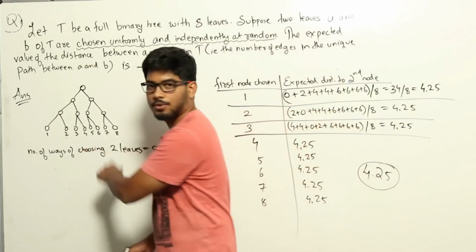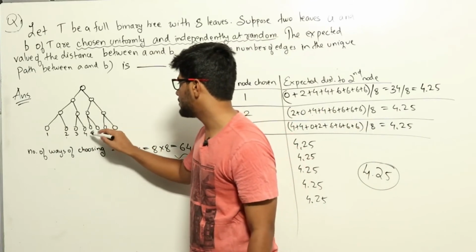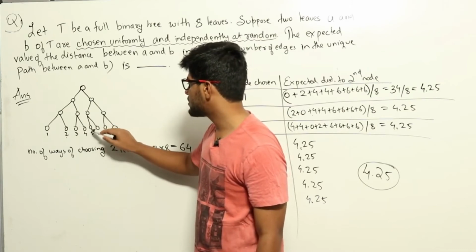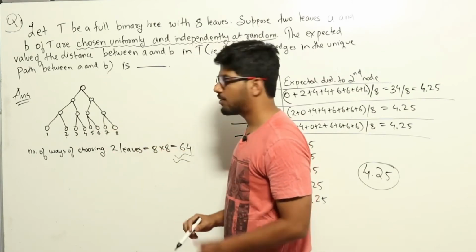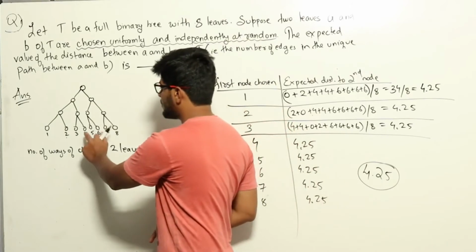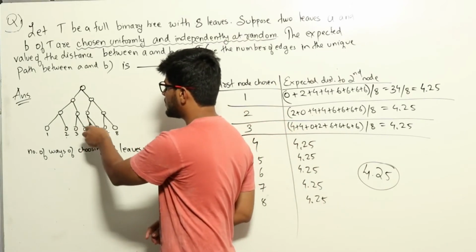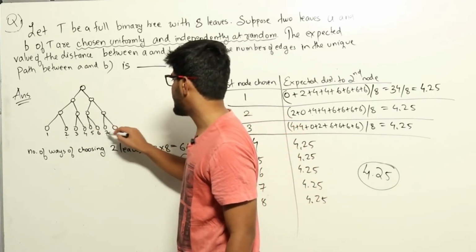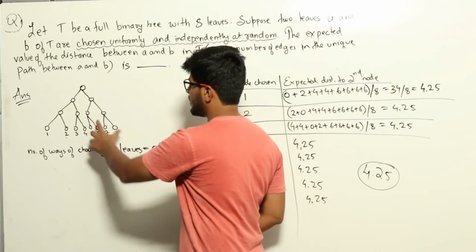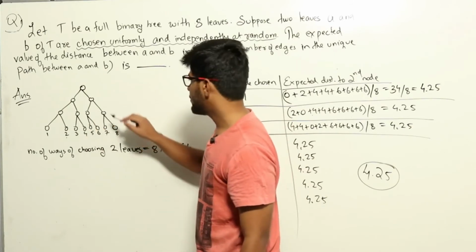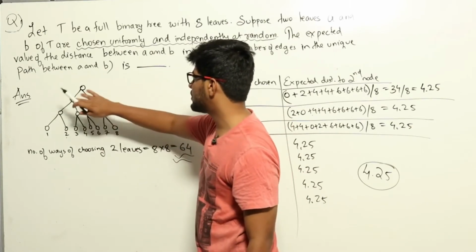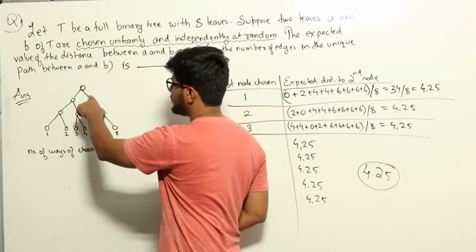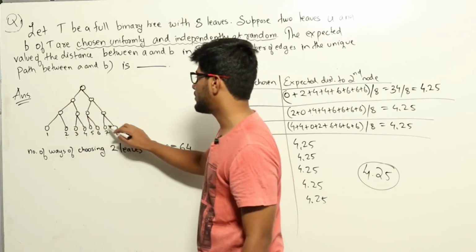So take any random node. Let us say I am choosing this node 5. We will have one node with distance 0, that is the distance from 5 to 5. We will have exactly one node having distance 2, that is that node's sibling. If it is 5, its sibling is 6. And there will be two nodes with distance 4, that is from 5 we have 7 and 8 at distance 4. Now these two nodes are nodes which are not its sibling, but it belongs in the same subtree with respect to the root node. 5, 6, 7 and 8 all belong to the right subtree with respect to the root node. So the distance of 7 and 8 will be 4.